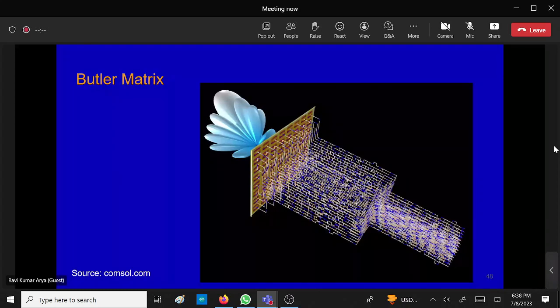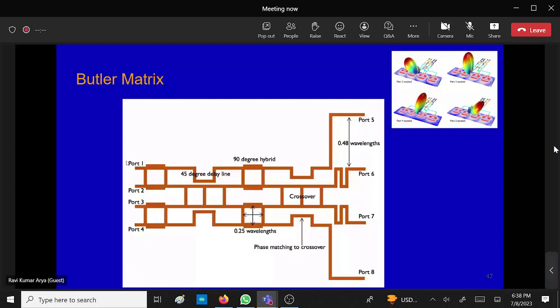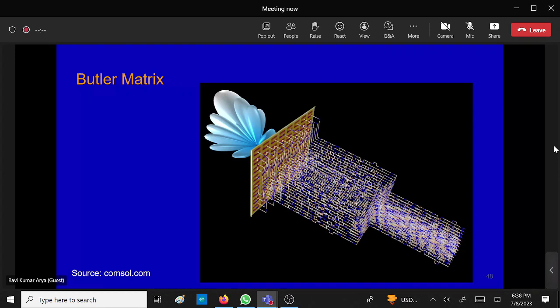One of the issues with beamforming networks is that they are quite big, and if it is big, then depending upon which type of material you take, it can be lossy. So it has its own disadvantages, but still a lot of people use it. The Rotman lens is also used. The good thing with the Butler matrix is that it is comparatively easy to design as compared to the Rotman lens. But depending upon the size, it can be a little bit expensive loss-wise. So we are still investigating it further. In coming months, I think we would have the software ready. Then we can again share with the community where we stand. So currently we are working on it.